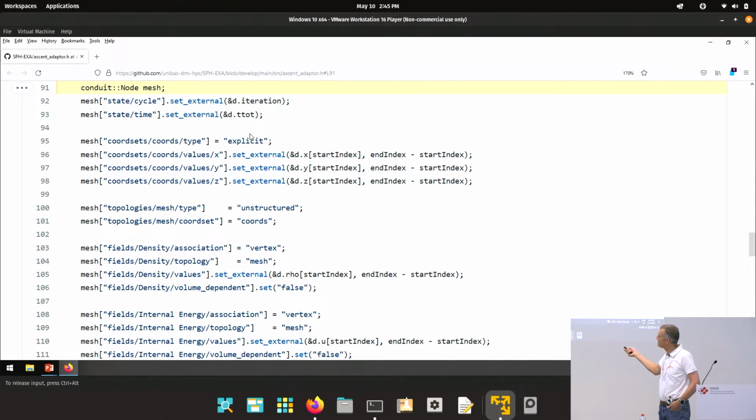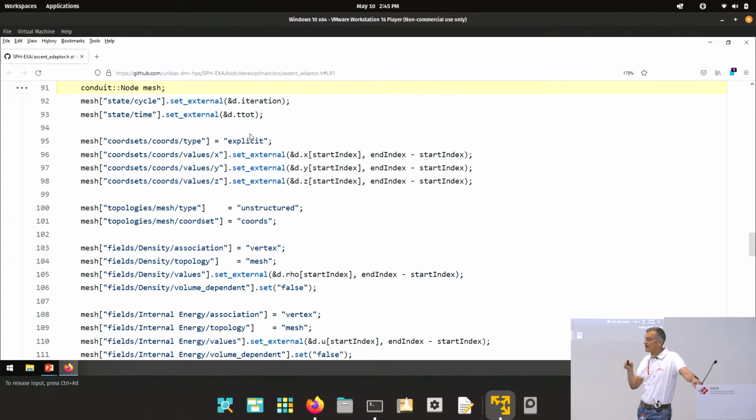So to tell Conduit that the data of interest starts at one particular index, I pass a shallow copy of the pointer, and I give it the address to the pointer, and then I give it the number of elements, so n minus start for this particular example. The data is stored at the vertices, because we only have vertices in this case, we have particles.